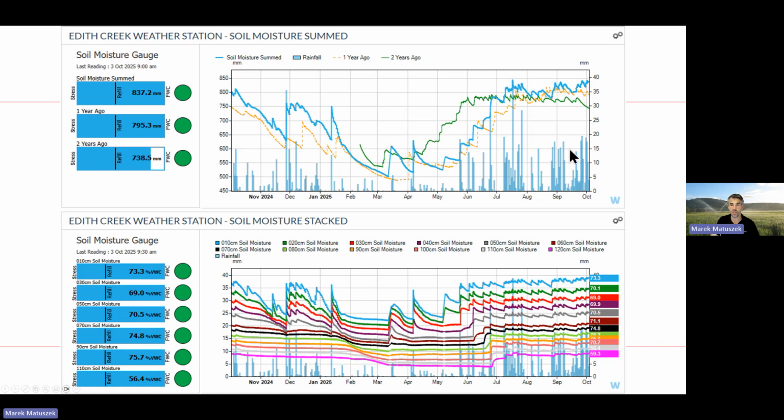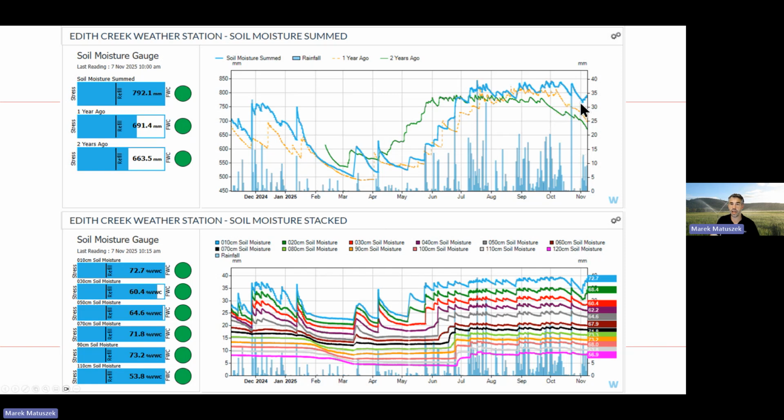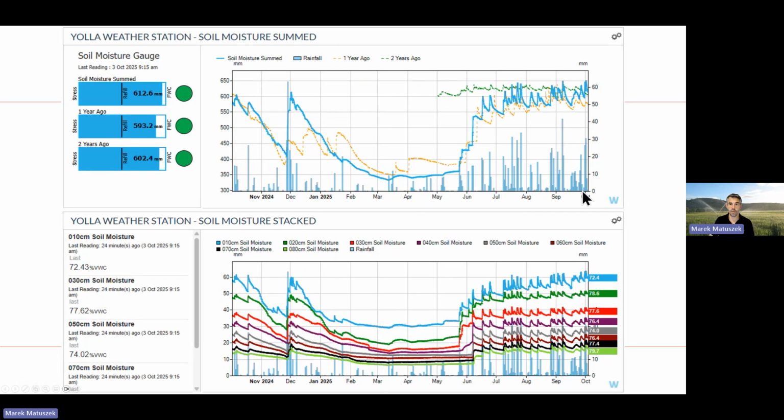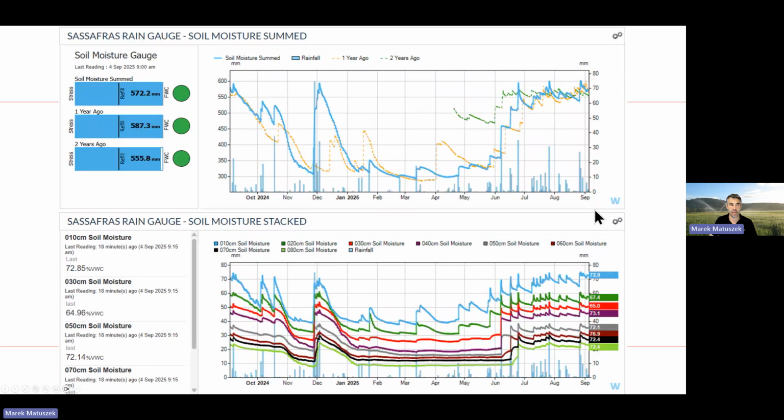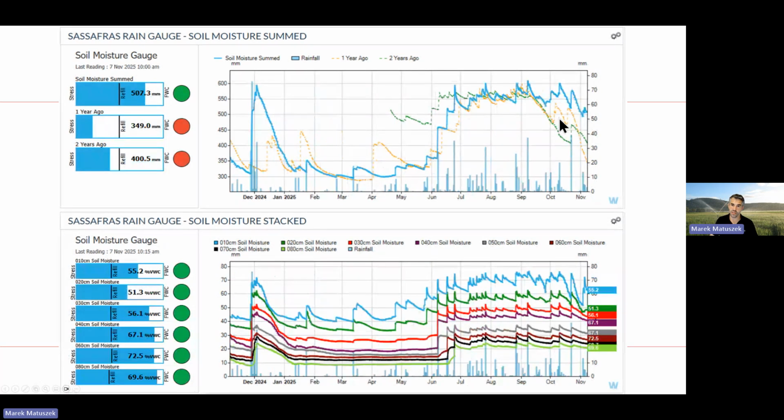tracking wetter than the 2 previous years, and again that's that similar rainfall pattern, with similar soil water uptake we're seeing. So this is really important in terms of where our season shifts. Our soil moisture is prolonging out, so we don't get that abrupt finish in summer like we did last year. And if we go to Yolla, well, it's pretty similar in terms of what we're seeing up at Circular Head. Then a bit further down at Sassafras, we can see here it's very similar, giving us that extra couple of weeks.